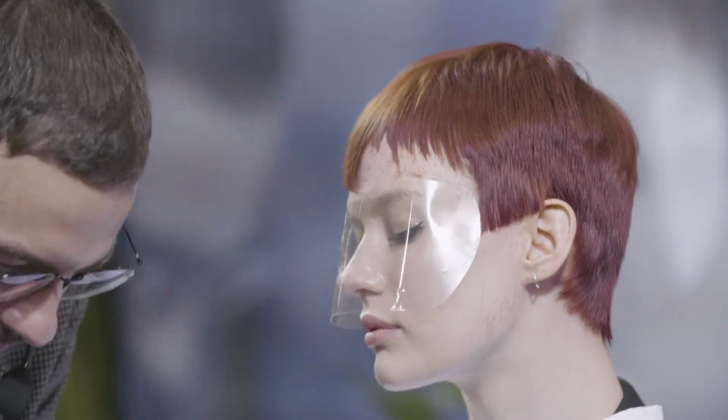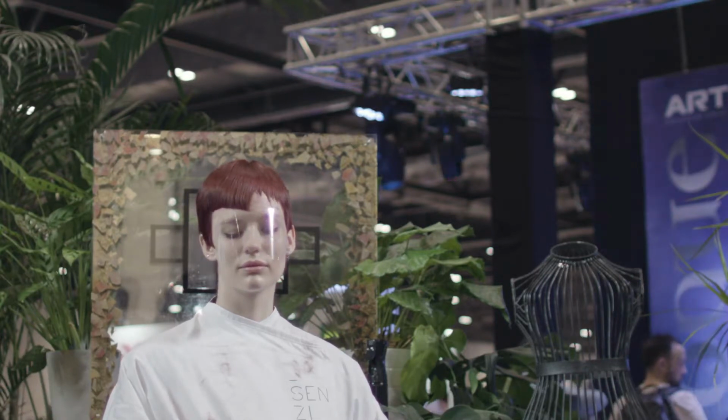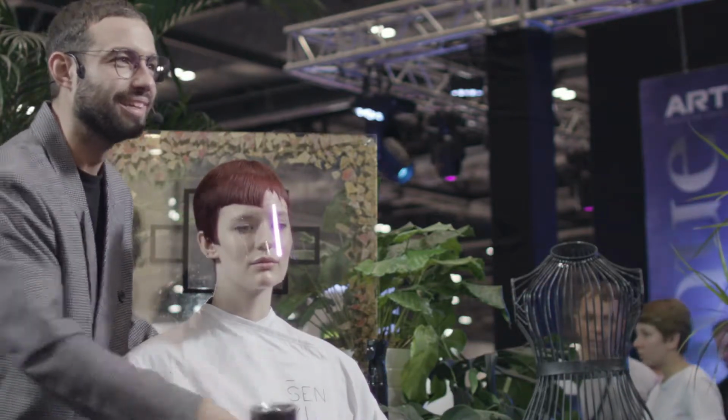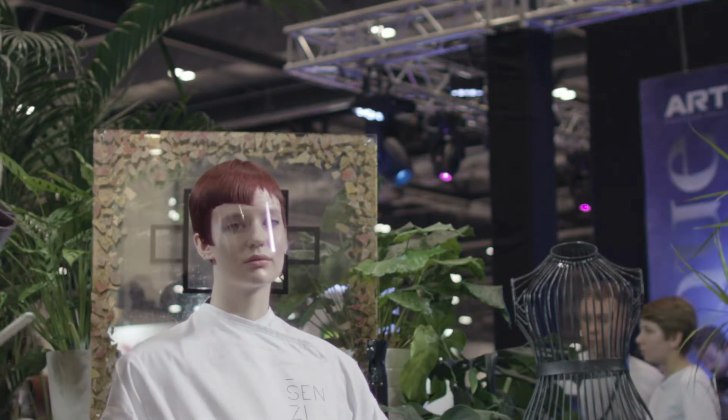Now, once I've done that, I'm going to be a good hairdresser and just blow the hair away from the gown. I'm a bit OCD when I work. My students know. I like to have things very clean around me, so I can have peace of mind when I cut hair.